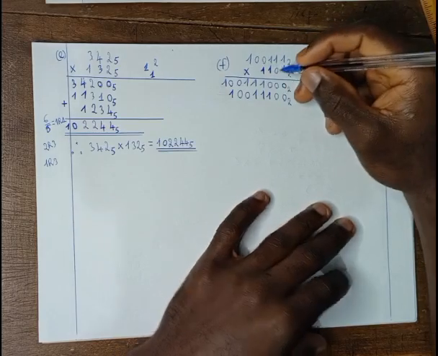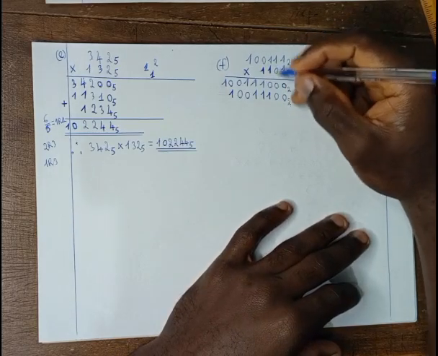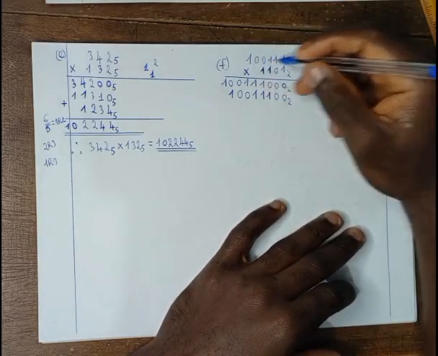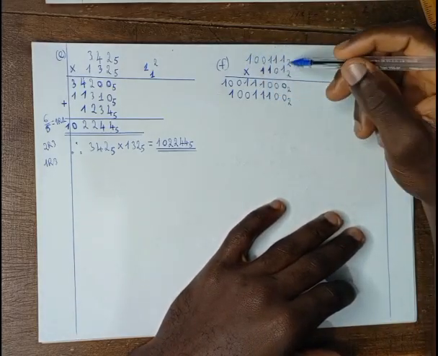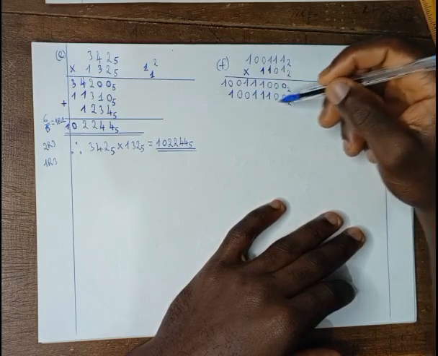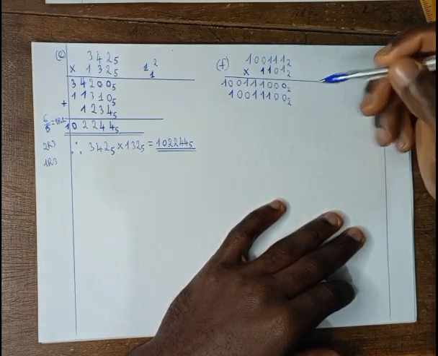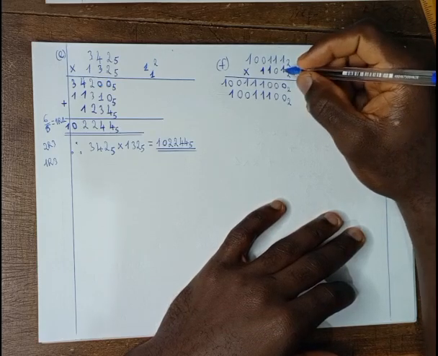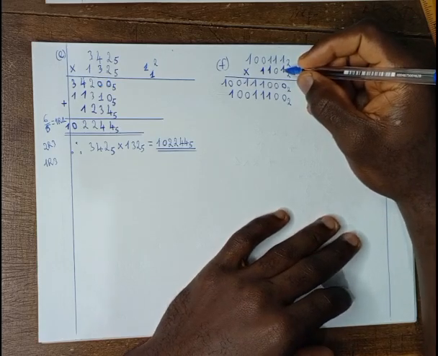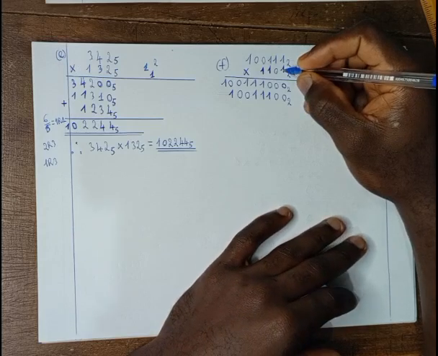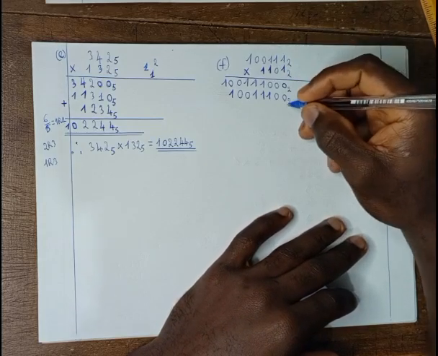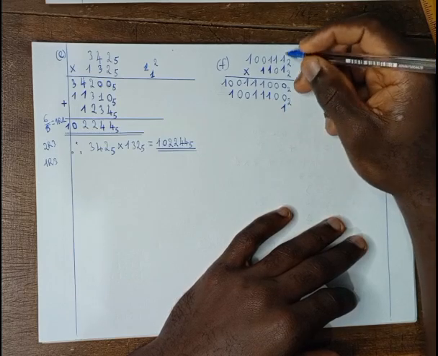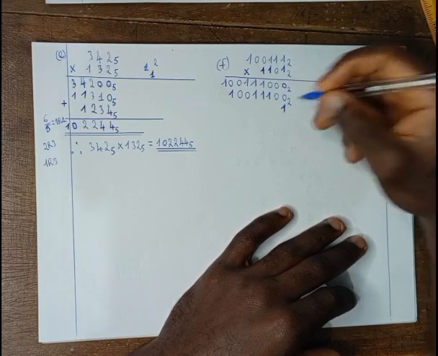Next, now we go to the next digit, which is 0. Since this digit is 0, if we multiply 0 by any number or any digit, it gives us 0. We are going to have a series of zeros down here, which is of no use. So we simply move to the last digit, which is 1. And these digits are the lowest place value. So we are going to take 1 times 1, it gives us 1. We are going to write it here because this digit occupies this place value.